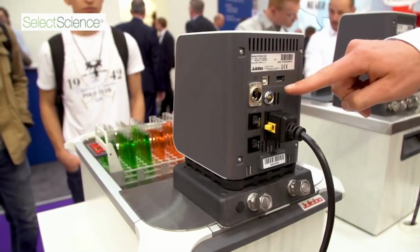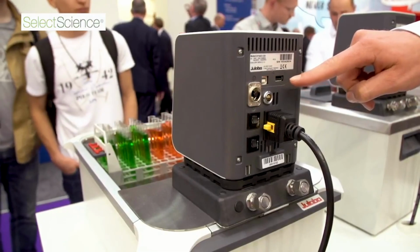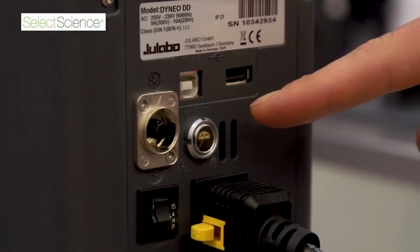The units are designed for internal and external control, temperature control applications, and mainly used in the chemical and pharmaceutical research, but also in quality control, in several other industries. So plenty of applications for these devices. The Dyneo heating and cooling circulators are 100% manufactured in Germany and come with the well-known Ulabo quality. They have all the latest interfaces like USB, RS-232 and even analog interface.